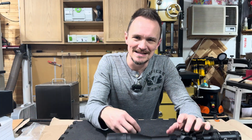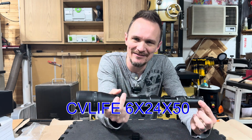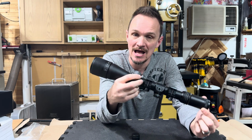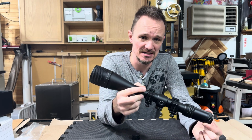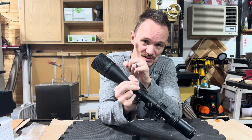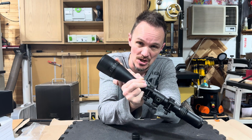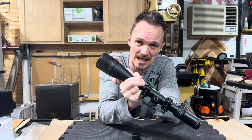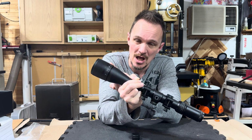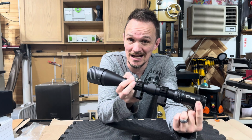So, all right, guys, the CVLIFE 6x24x50 second focal plane scope. What do I think of it? I was actually pleasantly surprised, and I was not expecting that. Now, I still don't like this, and it's quite stiff, and it takes almost 2 hands sometimes to rotate this. So if you're trying to focus and you're hand holding a gun while looking through it, it makes it pretty difficult to do. Other than that, will I put this on a rifle of mine? I actually think I might.